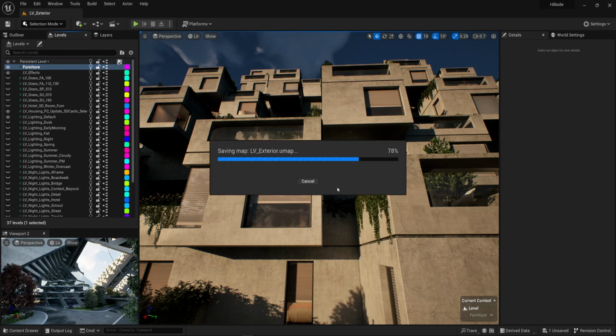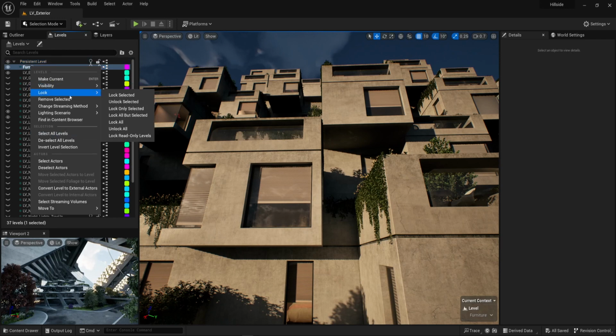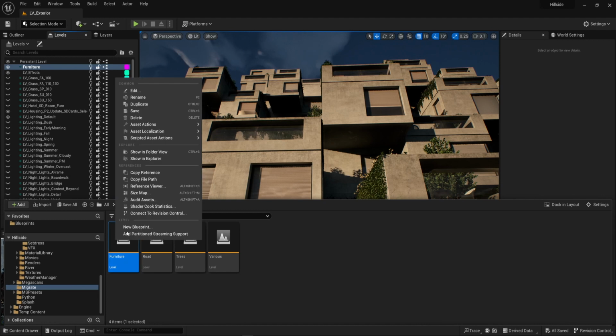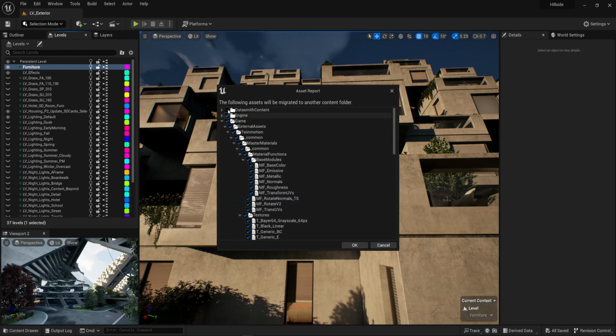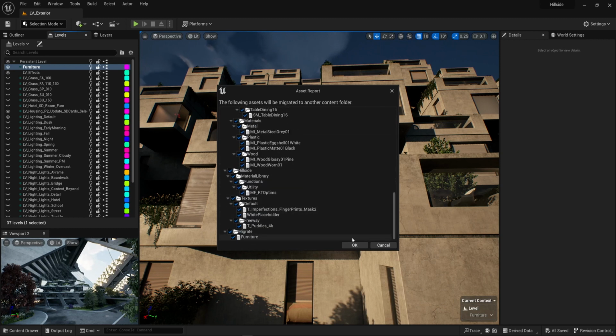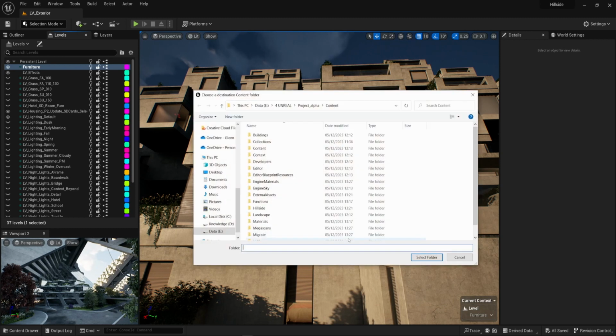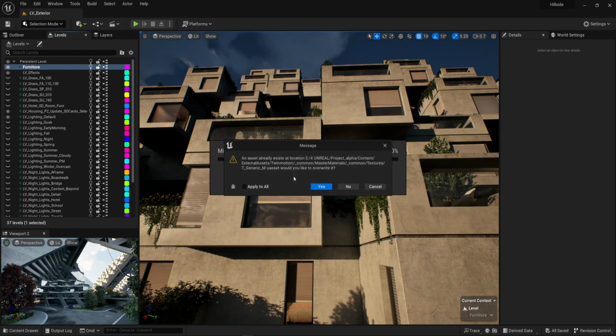So furniture, we'll find it in content browser, furniture, asset, migrate. Yeah, we select everything. Because our project is closed at the moment, we can select yes.